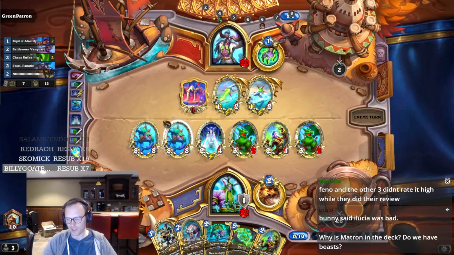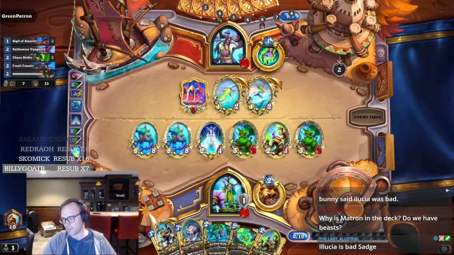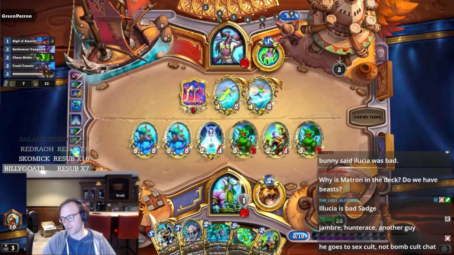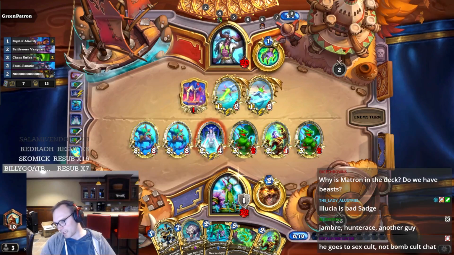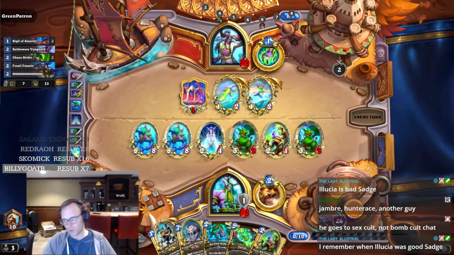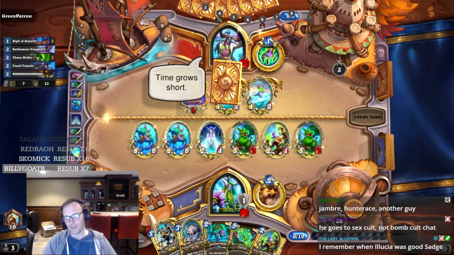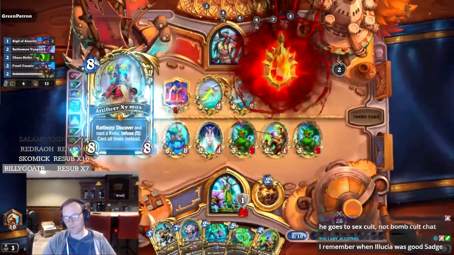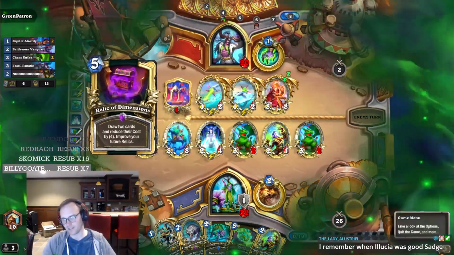Volusia was bad. I'm not sure if Volusia is bad. It's hard to say. It might be bad. It might be just like a fringe tech card. You have to remember, Alucia at 2-mana wasn't actually that good. People remember it like it was really good. Its stats were never that strong.